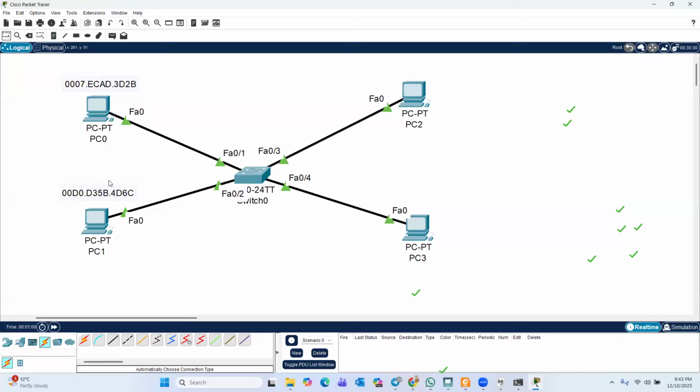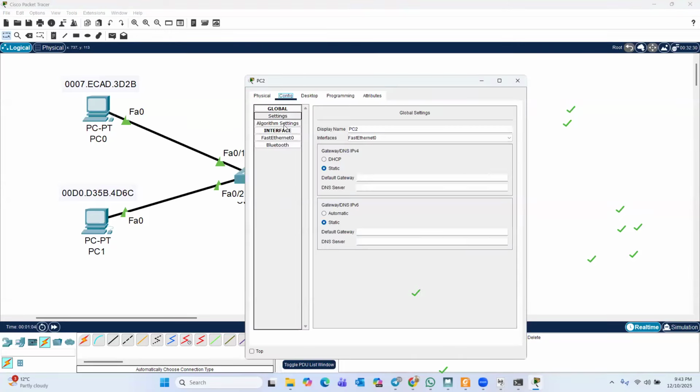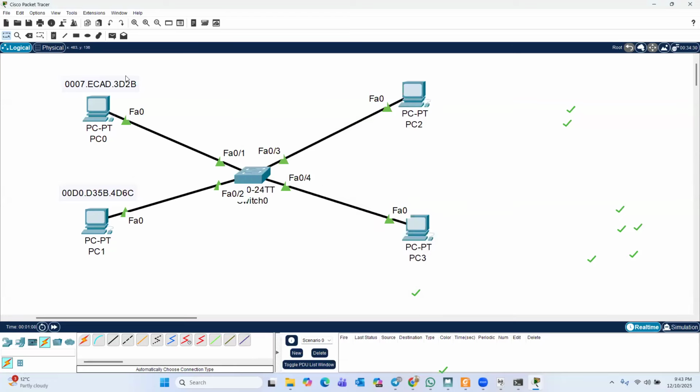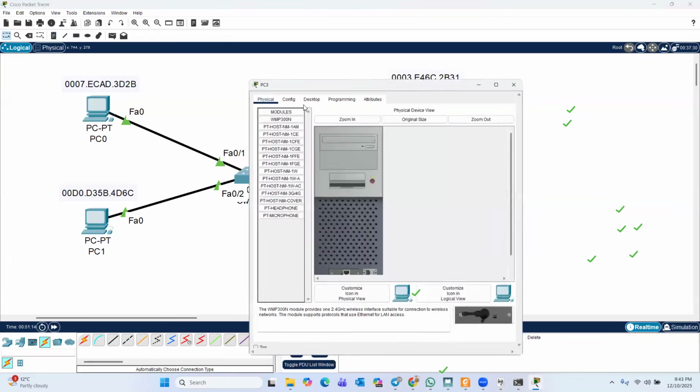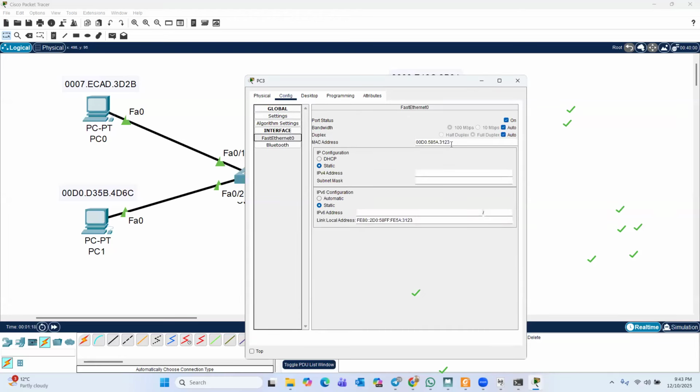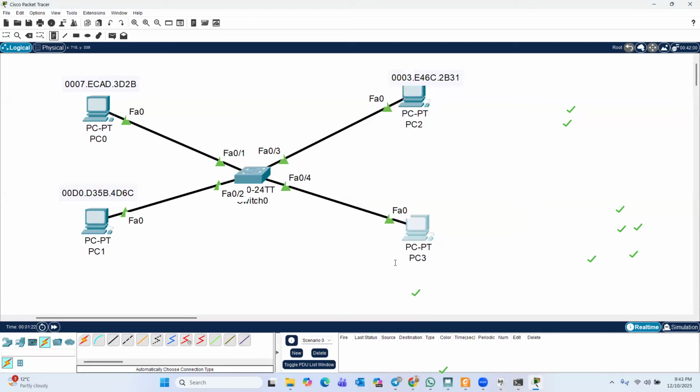This is the MAC address of this device. We go to the third PC, config, interface. This is the MAC address. Likewise, the fourth desktop, config, interface, and this is the MAC, which is already assigned.